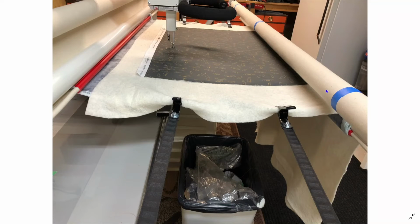With a partial float, you need to attach your top to the quilt roller with the quilt top roller. We haven't yet done that. I don't know if we will. Our dealer recommends doing the full float, so that's what we've been doing. It's also, I think, one of the fastest ways to get your quilt onto the machine. So this is just painter's tape. It just holds the canvas leader, that's what they call these, secure and out of our way, because we're not really using it at the moment.